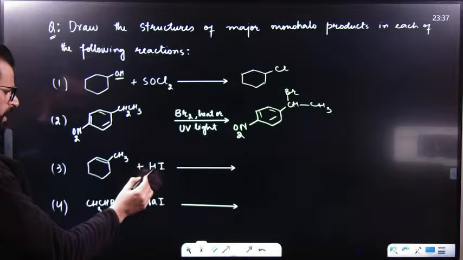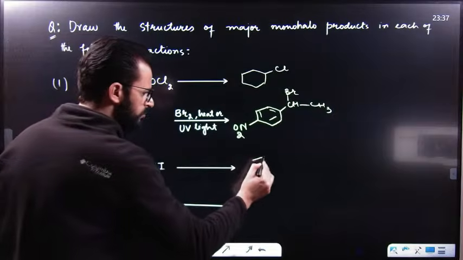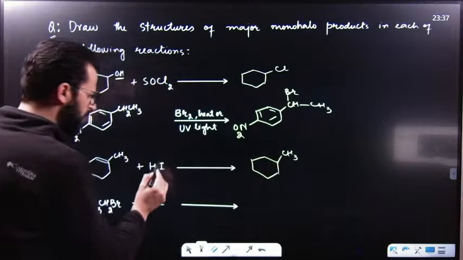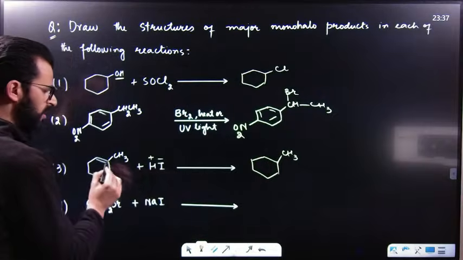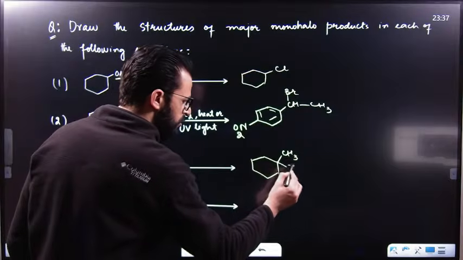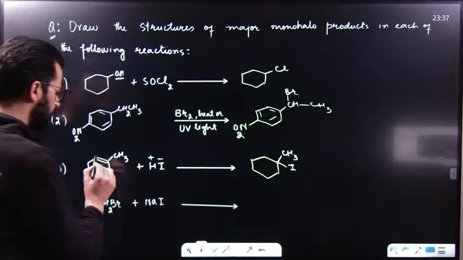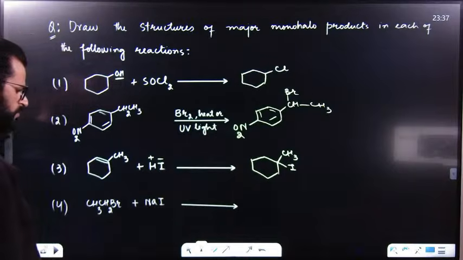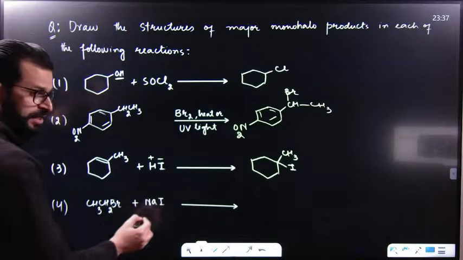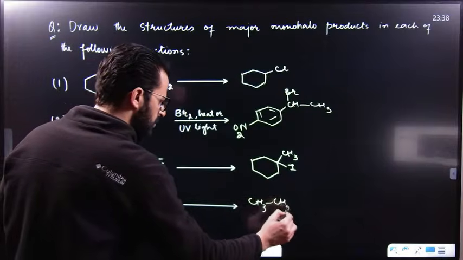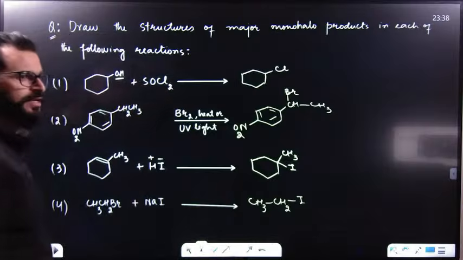Here it is simply Markovnikov's addition. So, across the double bond, the negative part of the addendum goes to that carbon of the carbon-carbon double bond which is having lesser number of hydrogens. So, Br will go here and hydrogen will go here. Here already one hydrogen was there, so now two hydrogens will be there. Now this is Finkelstein reaction. Replace Br by I. SN2 reaction, Finkelstein reaction.